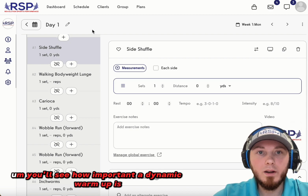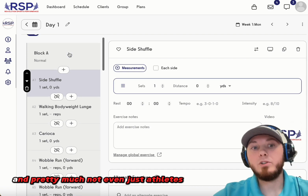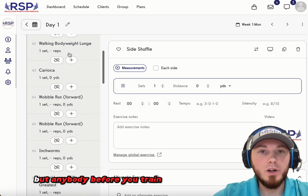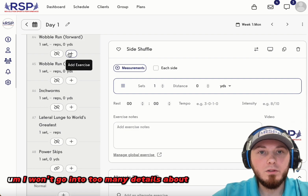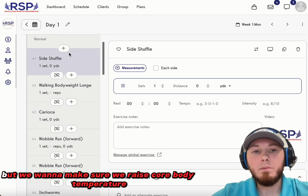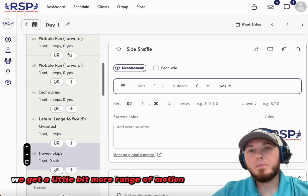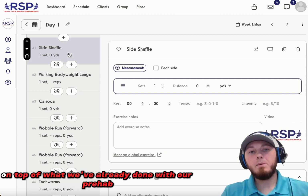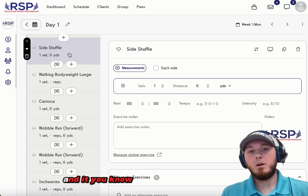You'll see how important a dynamic warm-up is for your sports performance. And pretty much not even just athletes, but anybody, before you train, you should do some type of dynamic warm-up. I won't go into too many details about why I'm doing each individual exercise, but we want to make sure we raise core body temperature, get a little bit more range of motion on top of what we've already done with our prehab, and then just get the heart rate slightly elevated, and work on some things.